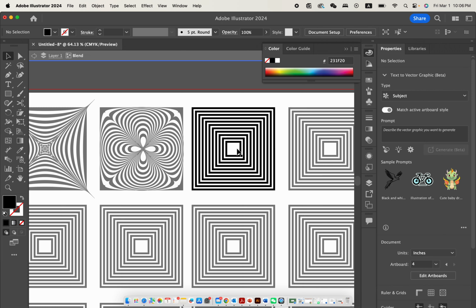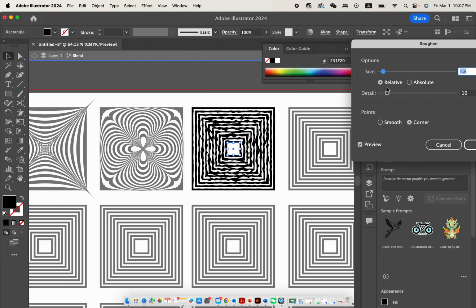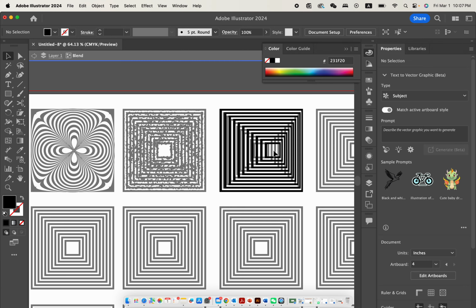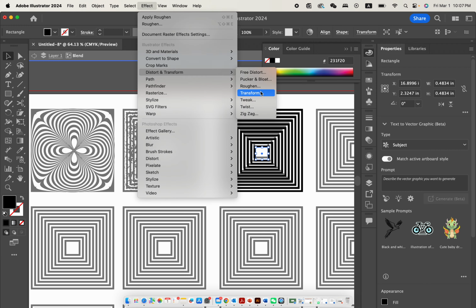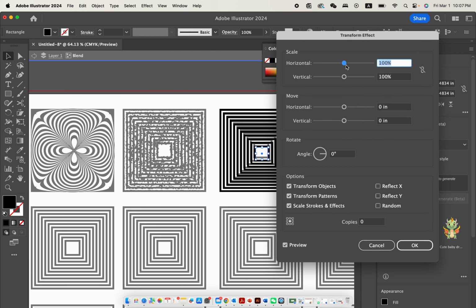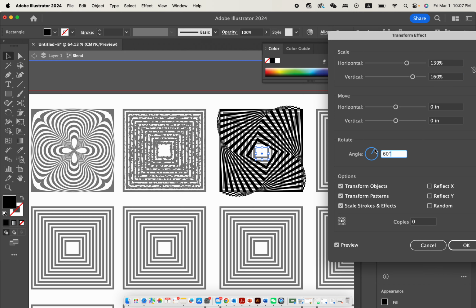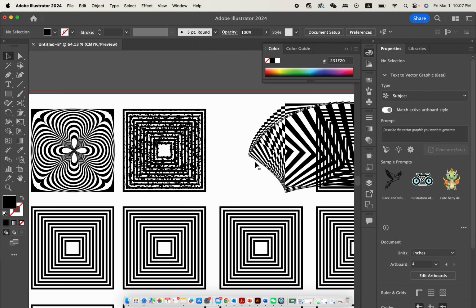That's interesting. Double click, Effect, Distort, Transform, Roughen. Okay, there's something different. Yeah. Double click to the center. Go to Effect, Distort, Transform. You can play with the horizontal, vertical, and distort. Hit OK. Oh, that's because, okay, I think another one is just hidden inside.